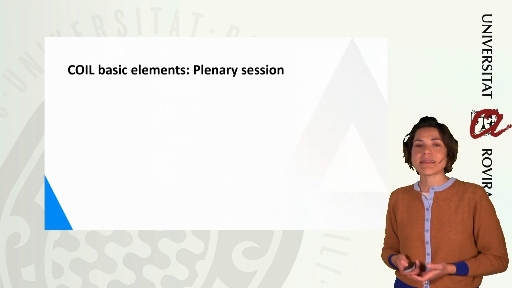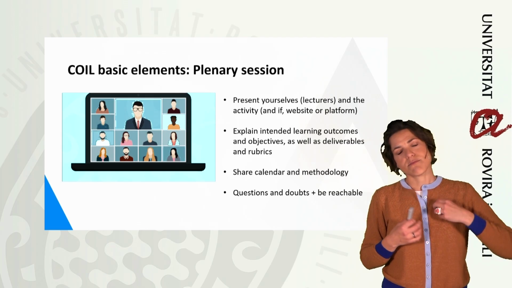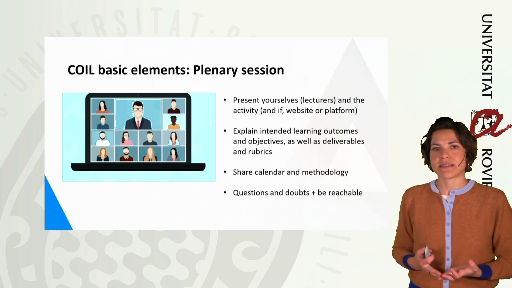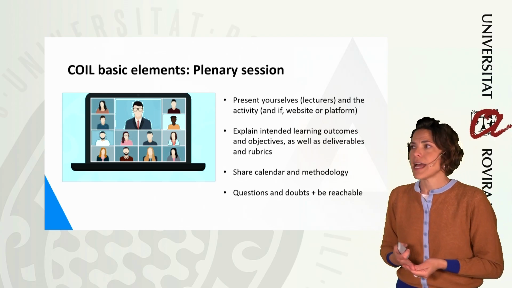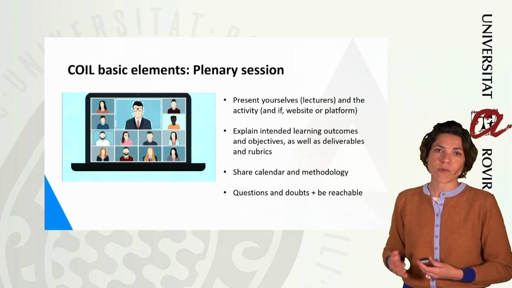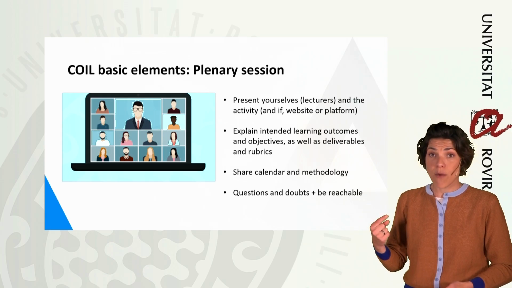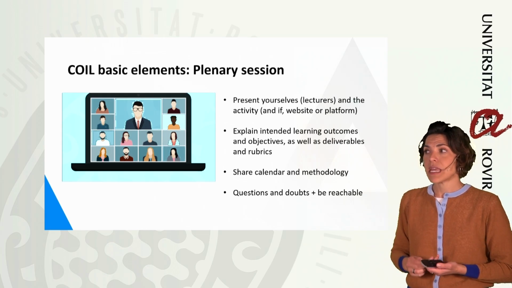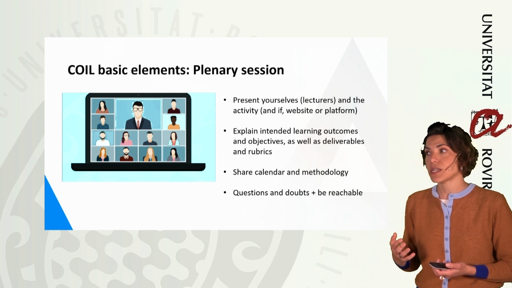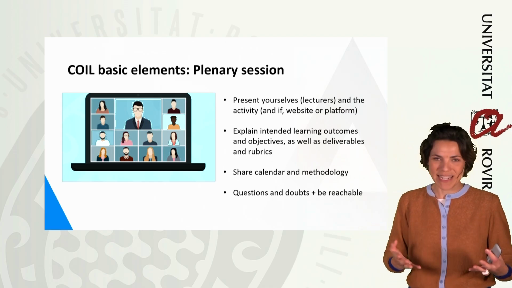Now, another basic element of a COIL project is the plenary session. In this session, that is hopefully or ideally synchronous, you present yourself as teachers, you explain what you want to do, and if you have any, you also explain the website or the platform or the channels that you're going to use to interact with the students, and how they are supposed to interact as well. You explain the intended learning outcomes, what is expected from this collaboration, and how the students are going to show that they have met these objectives.